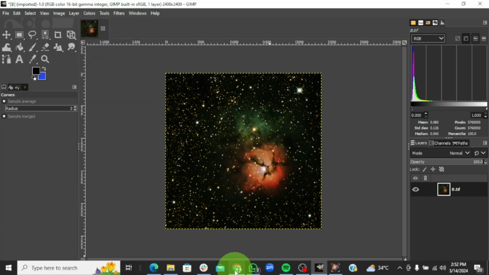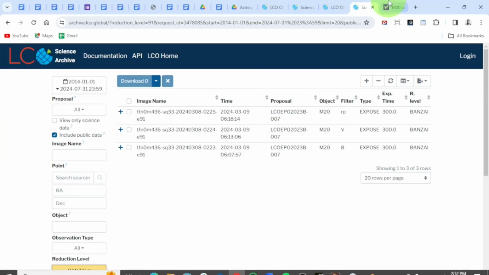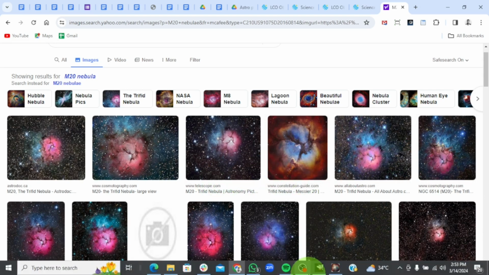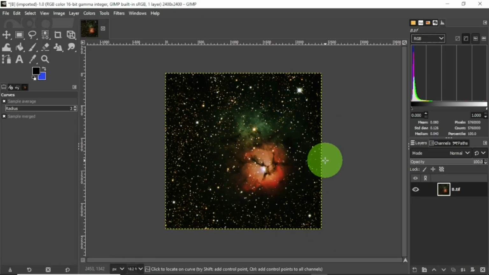So if you compare it with the one we saw on Google, they are almost the same. Okay, this one is looking a little bit like a pink. There are a couple of things you can do to add more colors, to improve the colors. But like I said before, we're going to keep this as basic as possible.